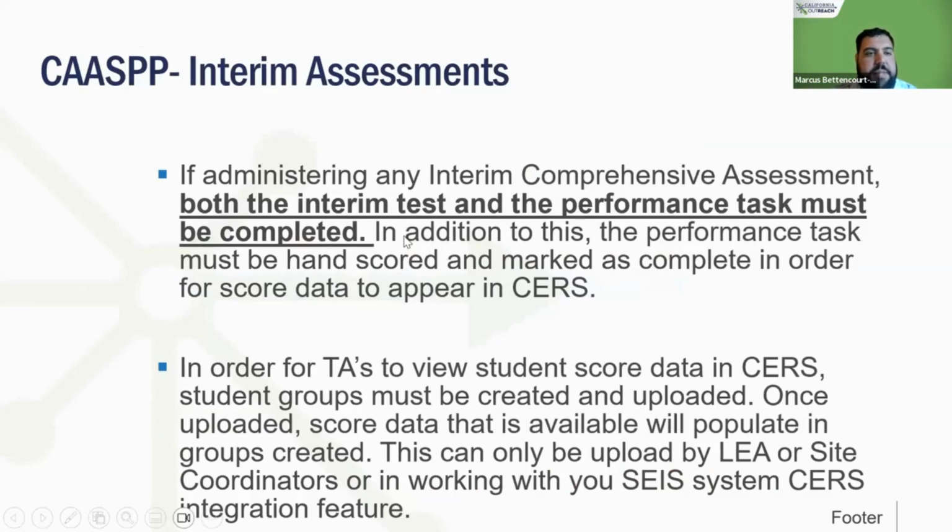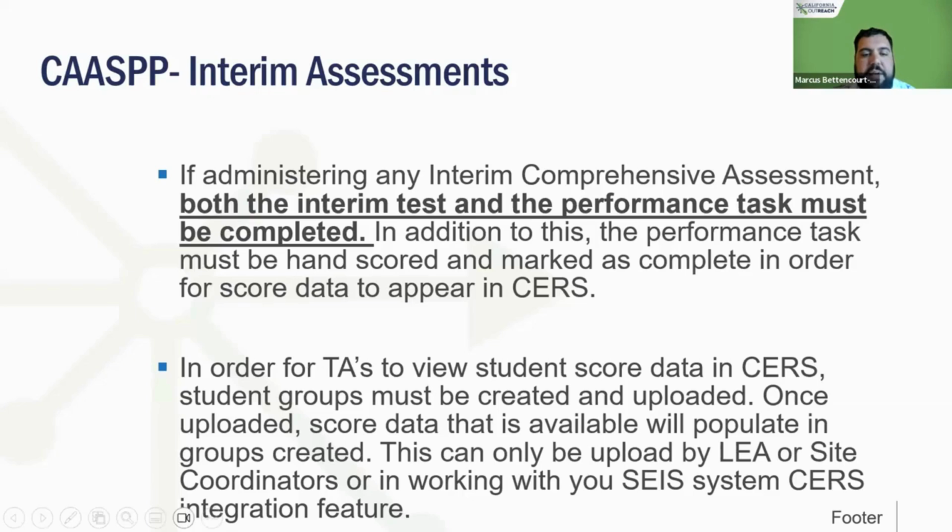And this goes towards those LEAs working on some of the interim assessments. Please note that with the interim assessments, and specifically for the ICAs, both the interim test and the performance task must be completed of the same opportunity as well. ICAs also require some hand scoring. Some IABs do, but there should be a list of what actually needs to be hand scored. If the computer portion and the performance task portion are not completed together, no score results are going to be produced within SIRS for those interim assessments. That also goes along with any required hand scoring for those interim assessments. There's not going to be any data within SIRS until both parts of the ICA are completed and any outstanding hand scoring has been completed as well.